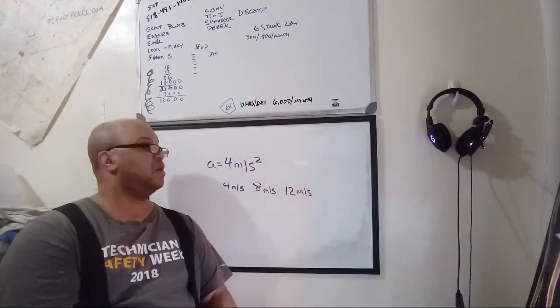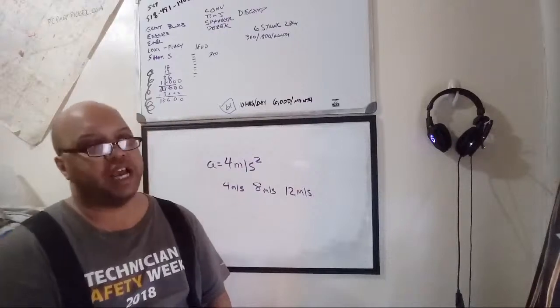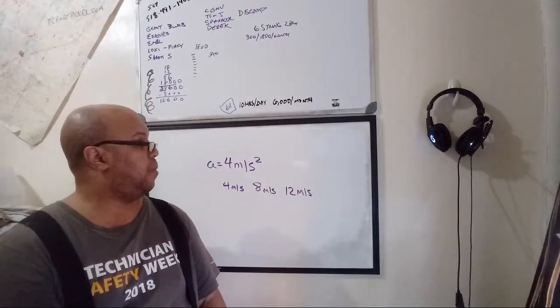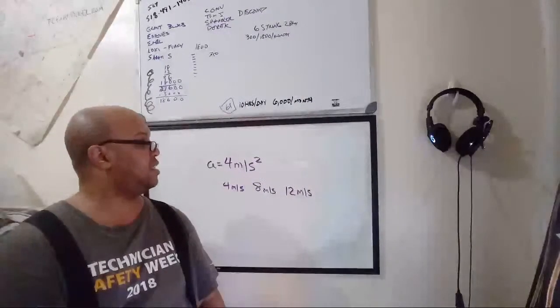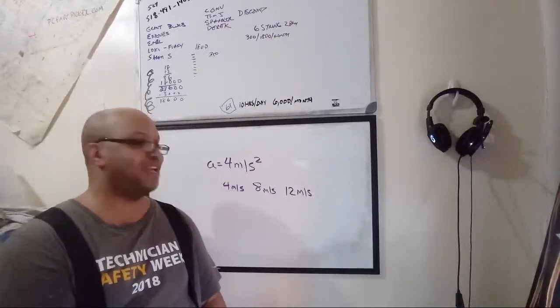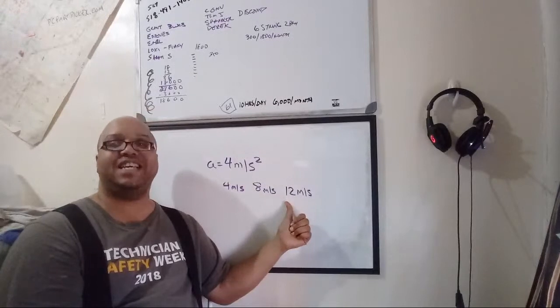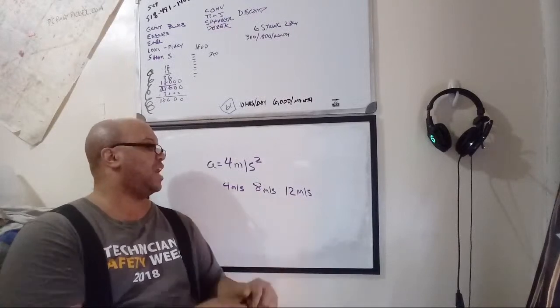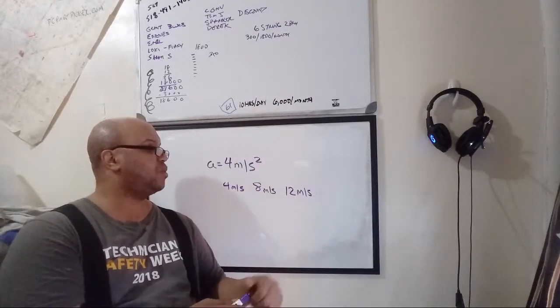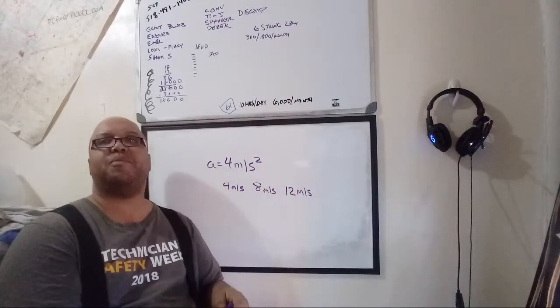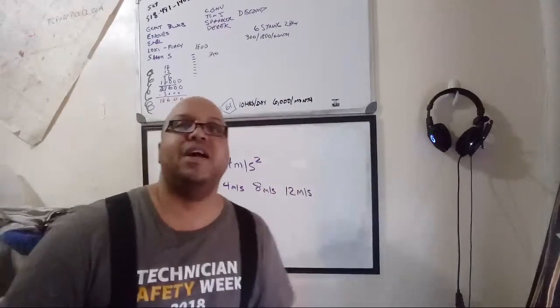So it's very important that you understand acceleration versus velocity. And Darren, Mr. Smarty Pants, because he's always throwing me the crazy questions, what is the velocity of this object? Well, 12, velocity equals a times t. That's an easy one, 12 meters per second. That's too easy, Darren. I'll get you next time.